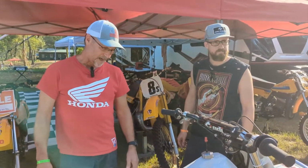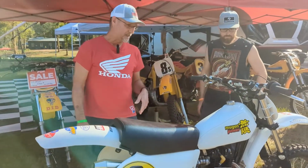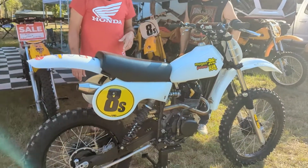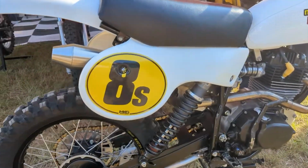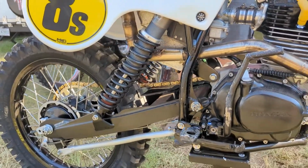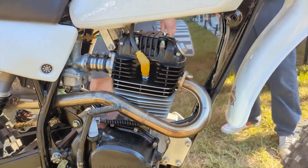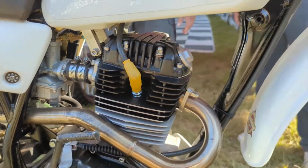My name is Alan Steele. I built this bike in 2017. It was kind of the bike that got me back into racing after 30 years off. But it's an XR200 motor in a 1979 RM125 frame. Took me about a year to get everything right, or as close to right as possible. But it is a total blast to ride. Handles great. We've heard that from every person that's touched these bikes. You just can't have any more fun than this.